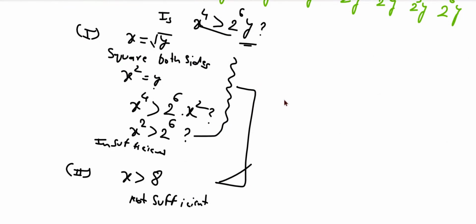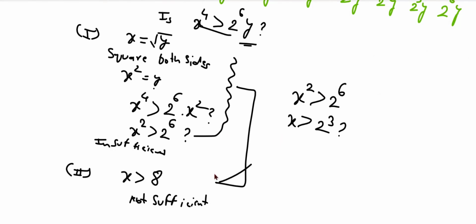We could substitute a couple of values in the previous one. If you look at statement 1, what do you get? You actually rephrased your question. According to this, x squared is greater than 2 raised to 6. Let's simplify it and take the square root of both sides. So what you will get? x is greater than 2 raised to 3. This is how you could rephrase your question using statement 1.